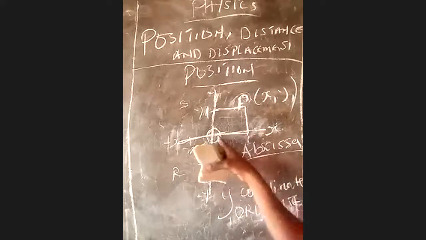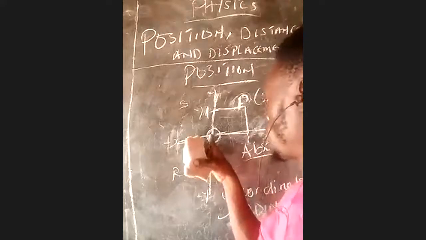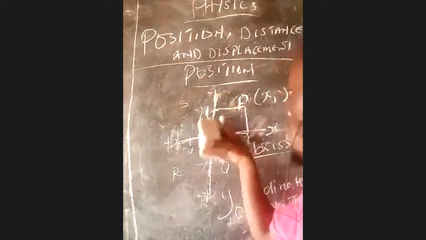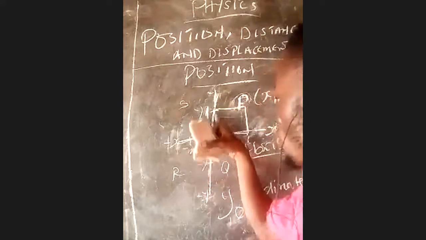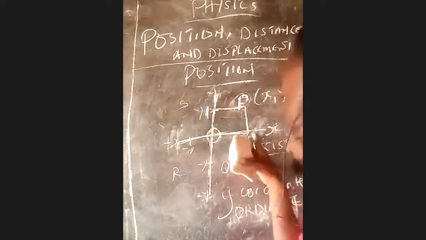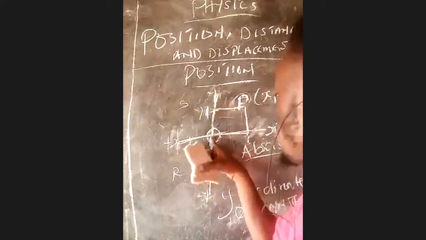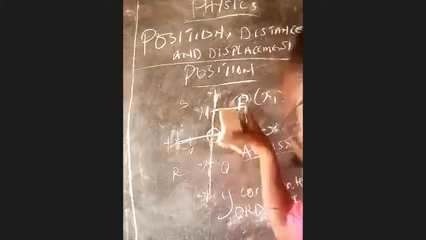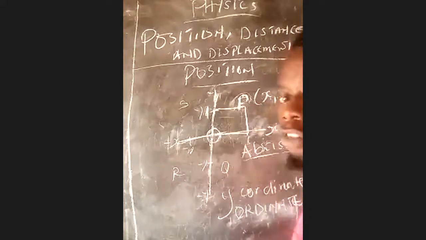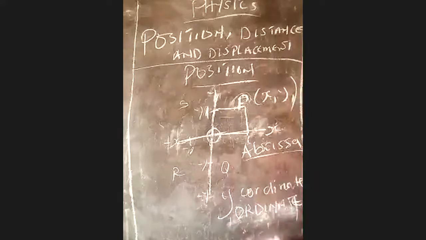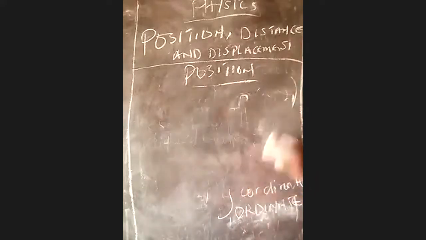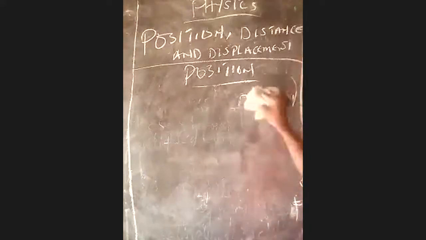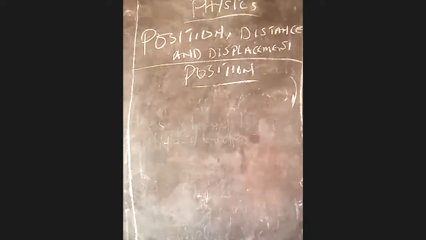That's what I'm trying to explain here. This is the point 0. To decide the position of P, we must start from this point, and we get it in this axis. We can also get it in this axis. The position of P in this Y axis is Y1, while the position of P in the S axis is S1. Let me put another example on the board so that you can get a clear understanding of what the position is.